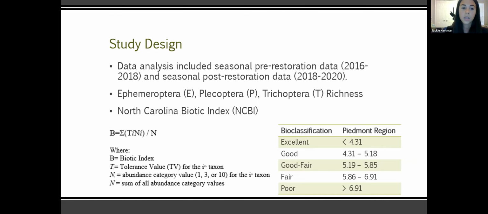It also accounts for how abundant the taxa is, whether it's rare, common, or really abundant, and that will reflect an index we can use to classify the site. If it is lower, the water quality is deemed more excellent, and if it is higher, the water quality is deemed more poor.